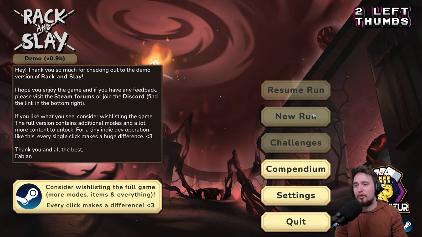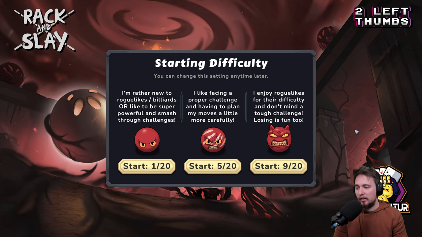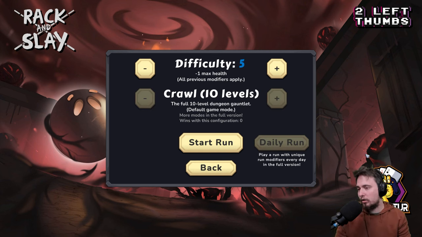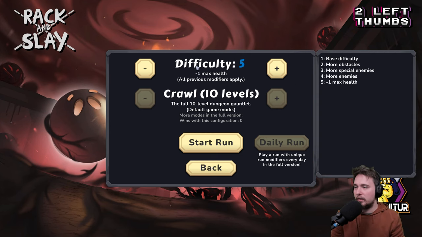So let's go for the new run. Starting difficulty: I'm rather new to roguelike billiards, or I'd like to be super powerful and smash through challenges. I like facing a proper challenge and having planned my moves a little more carefully. Enjoy roguelikes for the difficulty and don't mind a tough challenge, losing is fun too. Yeah, let's go with this one. Now, let's go with the middle, right? Let's go with the middle. But I would go with the right probably more. I don't know. Difficulty 5.